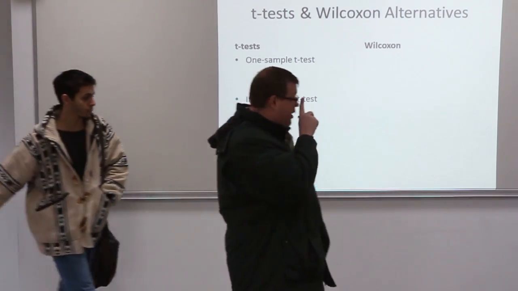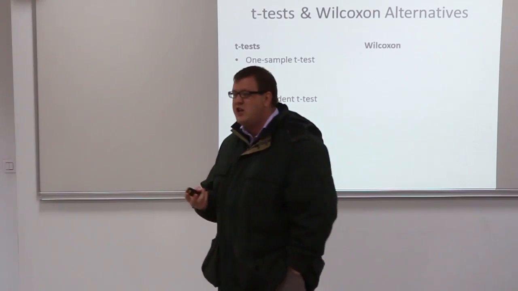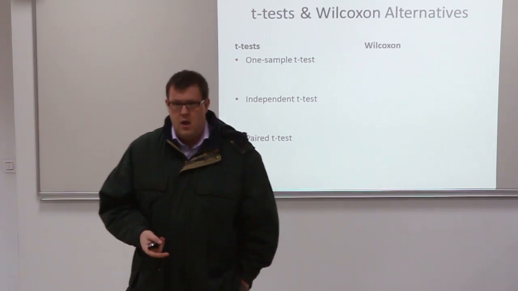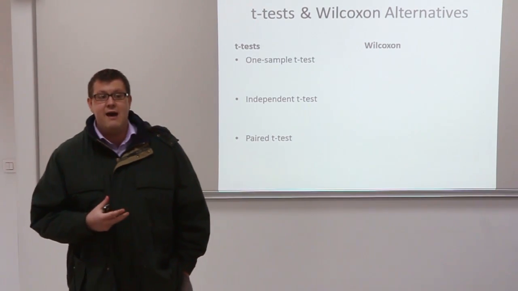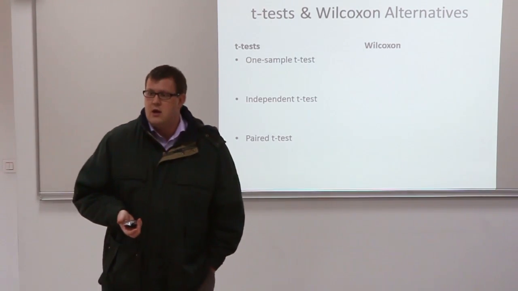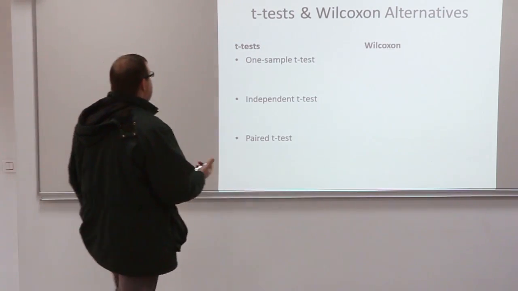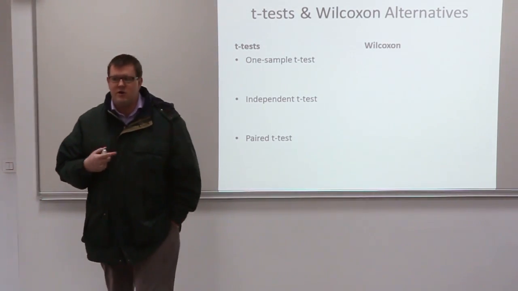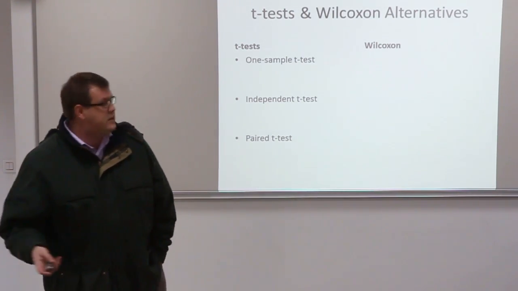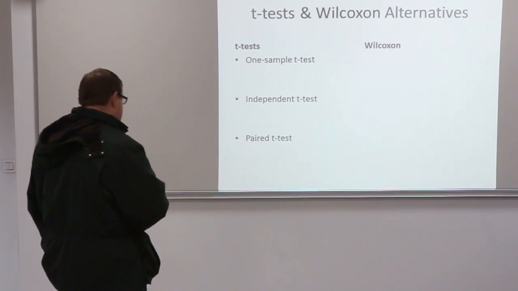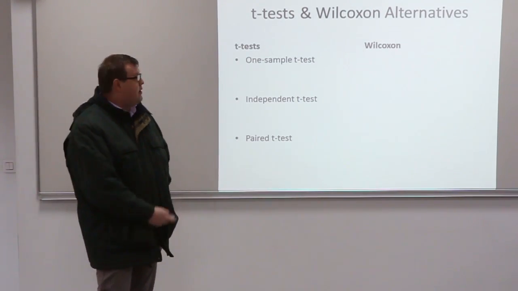Also, with our t-tests, typically we are working with interval or ratio scale data. Not necessarily ordinal data. Sometimes you only have the ordinal data available. So if you have the ordinal data available, you're not really justified in doing a t-test. But you could do something that uses ranks, something that uses orders. So the Wilcoxon family of tests are going to be our alternatives to the t-test.